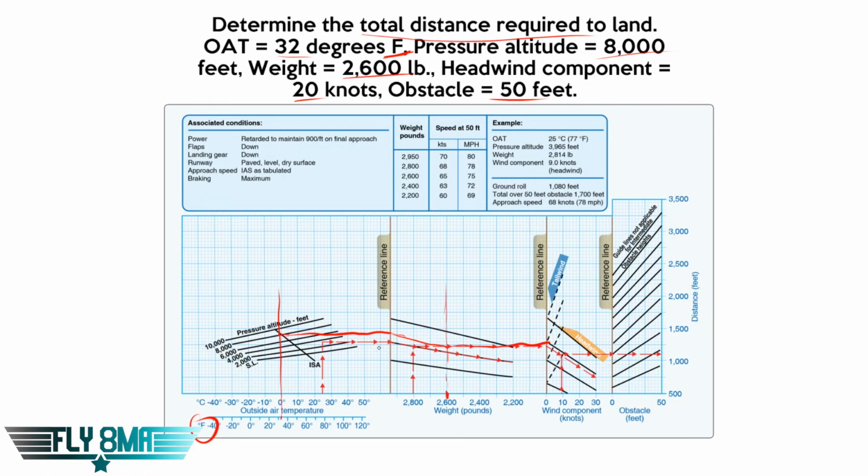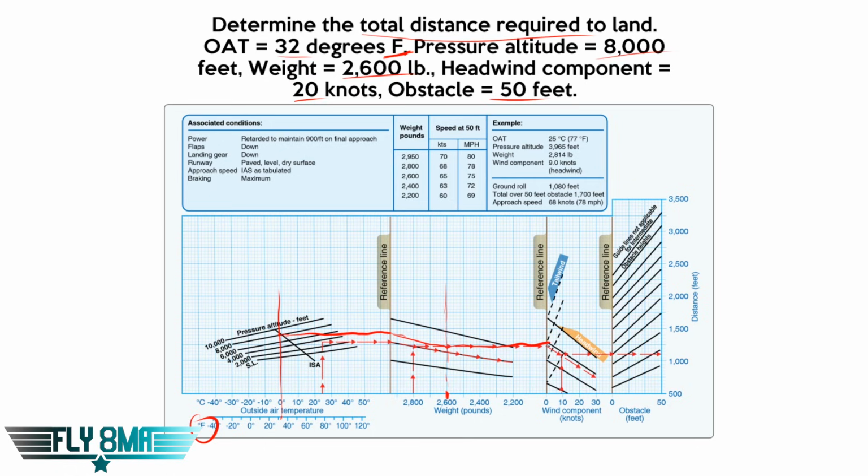Now these red arrows that are on the chart here are simply just an example, so that if you forget how this chart works during your written exam, you can use it as an example. Try to ignore them for our purposes here. So we've followed our reference lines down to 2,600 pounds. Obviously, the heavier you weigh, you can see here, the higher up on the chart we'd be. If we look higher up on the chart, it takes more distance. The more we can move down this chart, the less distance required to land. So we've moved down the chart a little bit because we're not too heavy.